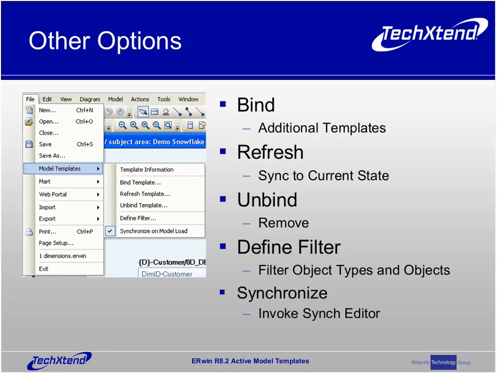Let's say that you have a model that's currently open, that's bound to an external file, and that file has changed. You either know it's changed or maybe it's just a very active model, so you know that oftentimes the object definitions are changing, maybe attributes have been added. By doing a refresh template, it will bring in all changes to those shared objects immediately.